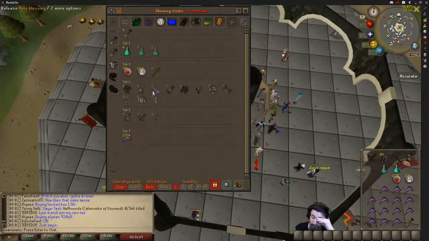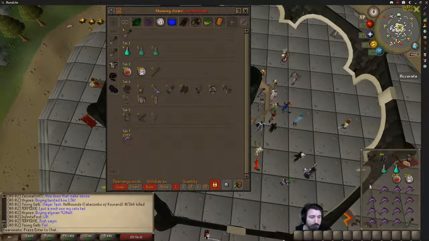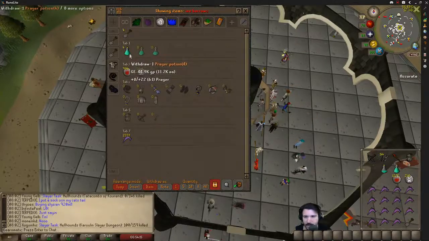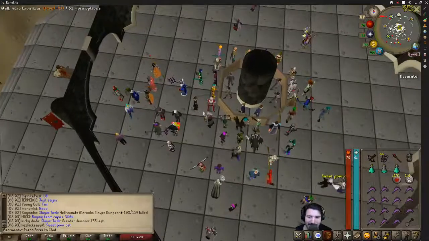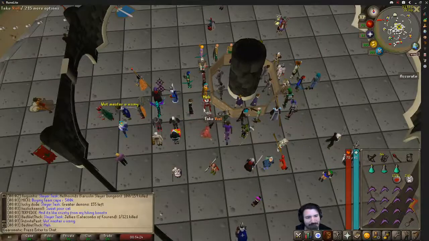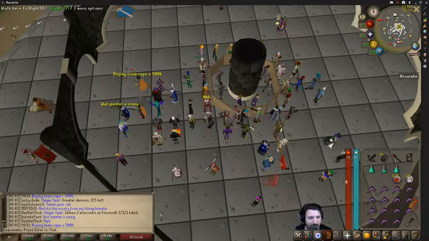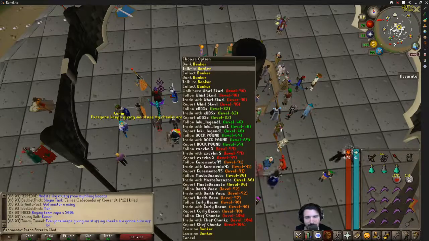Took up a lot of fire runes, that one, where I didn't refill last time I did this. Oh, I'm running out of prayer potions too. This might be the end of days. If we run out, I'll have to make more and buy more. I gotta get more teleports too.